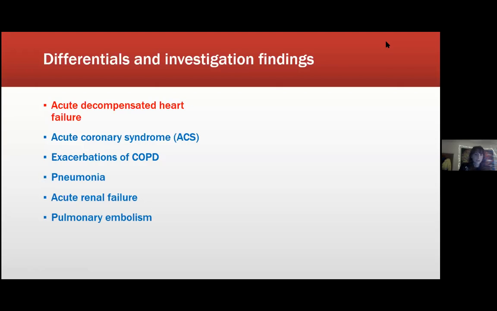So investigation findings. Bob's quite unwell, so he's going to be assessed using the A to E approach. So for A, we're just going to be looking at his airway, and his airway is his own. So that would cover A. And does anyone know what we might look at for B?